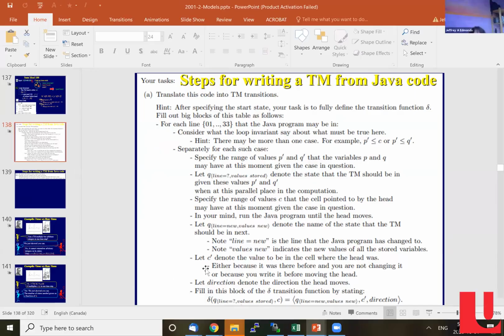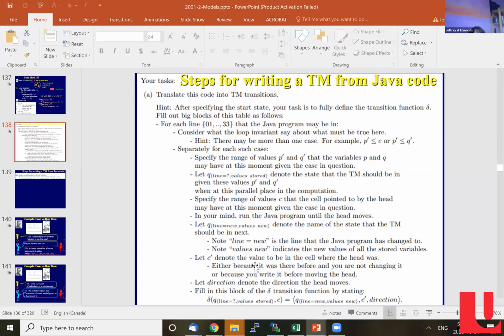Oh, sorry, at the bottom. The very bottom. Here, C and C prime? It would only be different if we're replacing something with something else. If you look here, it says, what are we going to be writing? One case is you just write what was there before, if you don't want it to change.